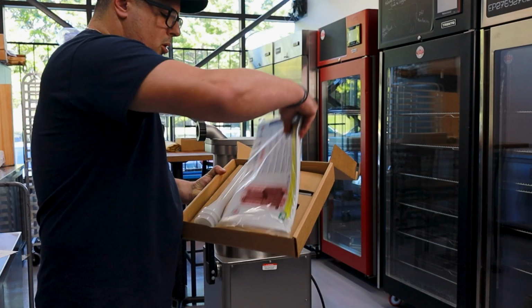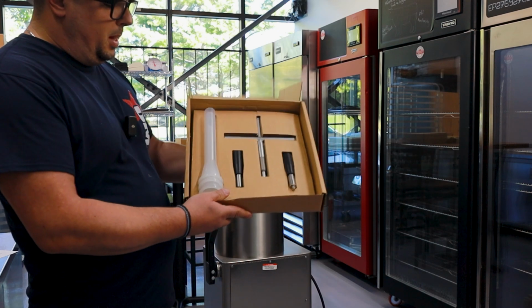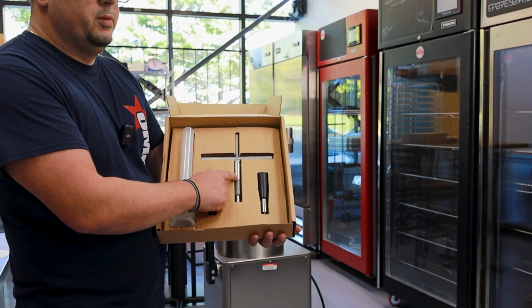Get your user manual, and then you get three plastic spouts, two levers for the top lid, and one tool to remove the piston.